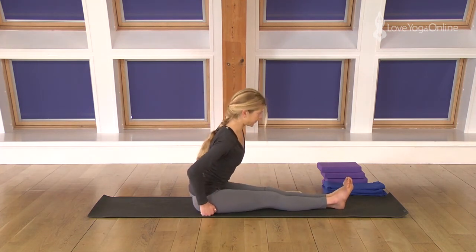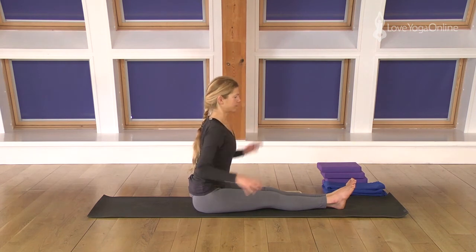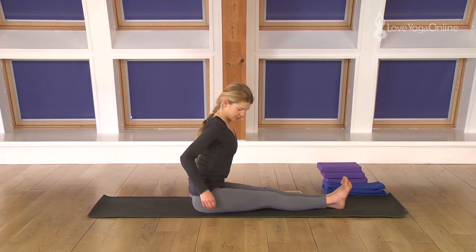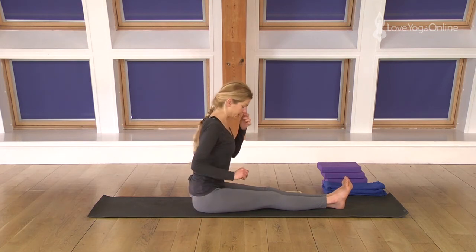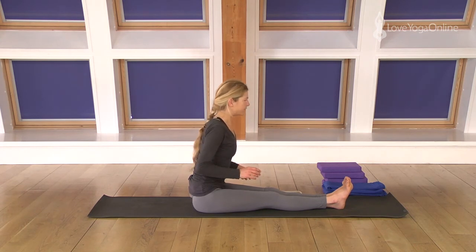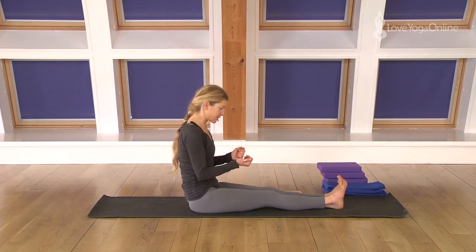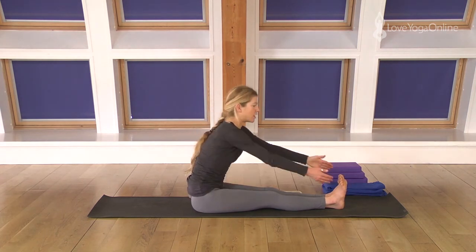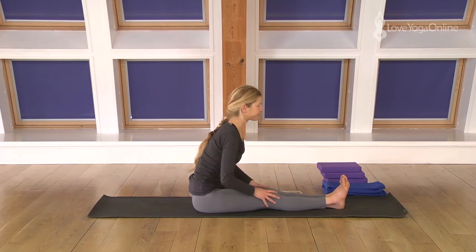Dandasana. Lift the chest, do Paschimottanasana. So again, if you feel like you're on the center of your buttock bones here, then you can stay like this. If you feel like you're sitting on the back edge of the buttock bones, then again sit on a pad, sit on a foam pad. If you can't reach your feet, use a strap.